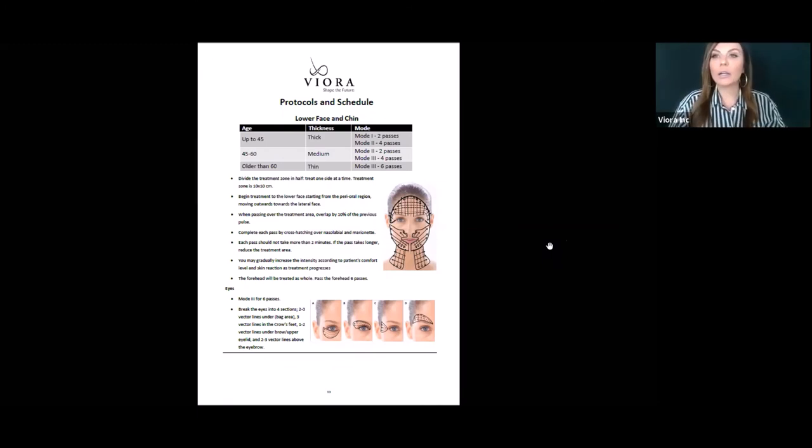Just a trick here to make sure on everybody's first treatment to sit them up when you're done with one side, because they get so excited when they see it. They see the brow is lifted and this one's low and they're like, oh my gosh, this is amazing. It works so well. So it just gives them that bit of excitement and encouragement for the treatment.